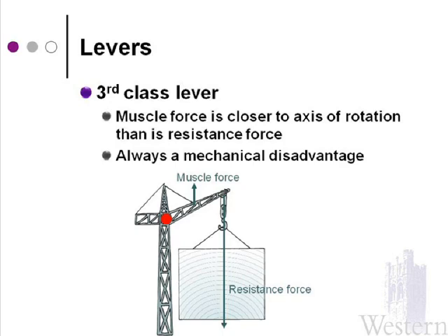Finally, in a third-class lever, the resistance force has the advantage in that it is applied further from the axis than the muscle force. This means that in order to maintain the equilibrium, the muscle must produce more force than the resistance, as it is now at a mechanical disadvantage. While inefficient from a force standpoint, this is an efficient arrangement in terms of movement, as a small change in muscle length will result in a relatively large arc of movement of the distal part of the limb. The third-class lever is by far the most common type of lever in the human body for this reason.